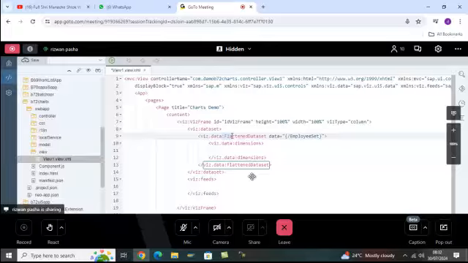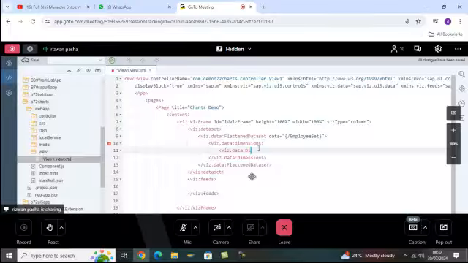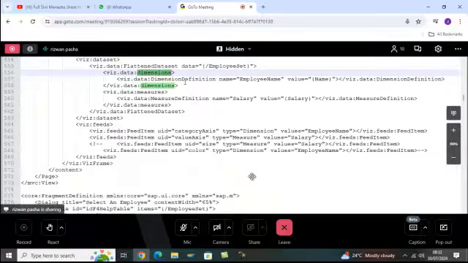If you are typing in Business Application Studio, it will automatically suggest which tag will go inside. But in SAP Web IDE, it will not suggest. So now I need to write under this dimensions. I need to use again this sublibrary and then the dimension definition. That's the advantage with Business Application Studio: if I write the opening tag here, it automatically gives the dimension definition completely. But here it won't give. So this is the dimension definition.